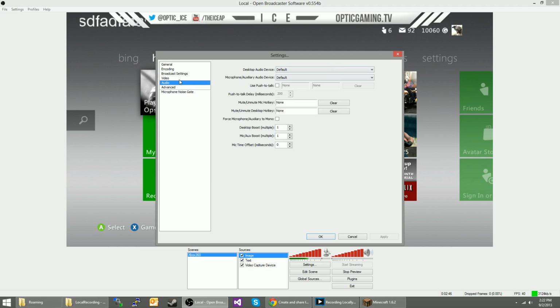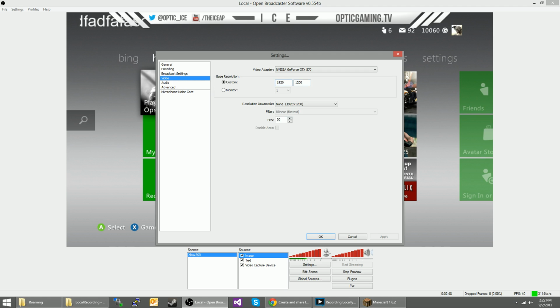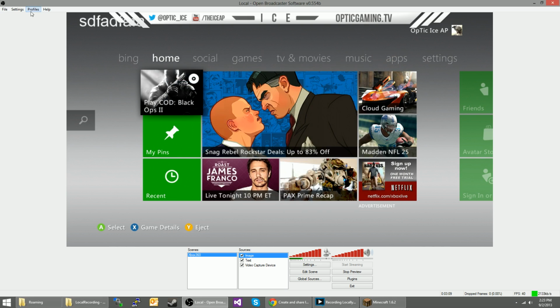Oh, it's still all default. So you'll have to go through and change all these to your settings again. But you'd want this in 720p again for locally recording, because you just want a different quality when you're recording than you do when you're live streaming, because you can save a higher quality, etc. I'm not going to go through and redo this because it will be the exact same thing, but I'm just letting you know that you can set a local thing like that.